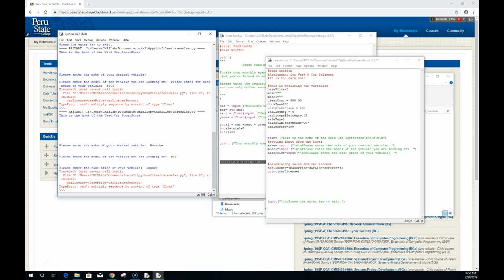So anything when we input, what do we input everything as? If I flip back about 3 or 4 pages in the book, it talks about that. Everything we input comes in as a what? As a string. So if everything comes in as a string, before we can do anything with this as a number, what do we need to do to it?